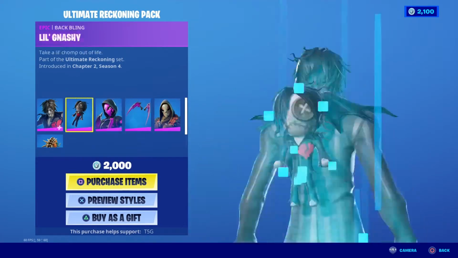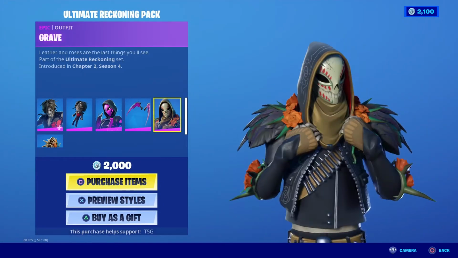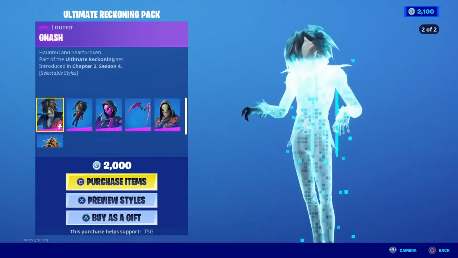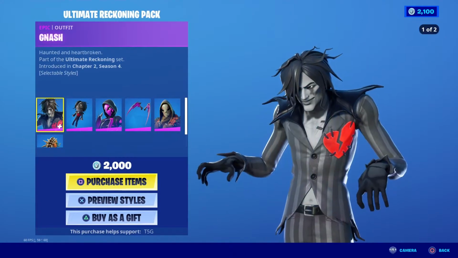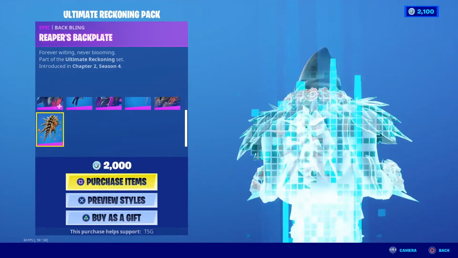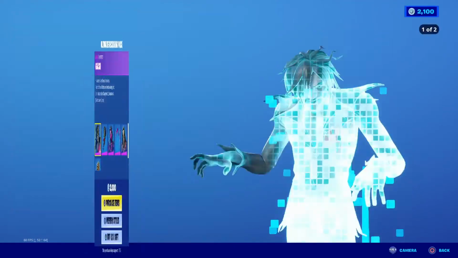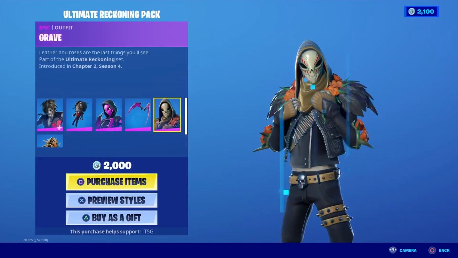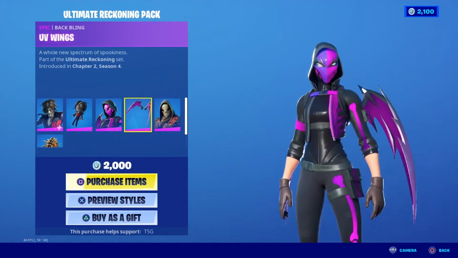Leather and roses are the last things you'll see. Dang, this is really good. I'm gonna have to give this one a 7 as well. I'm gonna give the Nash an 8. Now I'll give this an 8 as well. This is a really good skin. I'm gonna give Nash an 8, and I'm also going to give Grave an 8. I'm gonna give Violet a 6. I'm going to give the Little Nashy an 8. I'm gonna give this style a 6. I don't like this back bling very much, so I'm gonna give this a 6 as well. I'm gonna give this an 8. Then this back bling, 8 out of 10 on the biscuit scale.